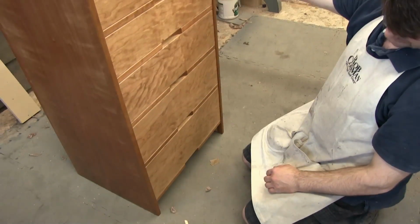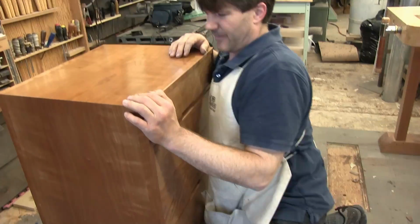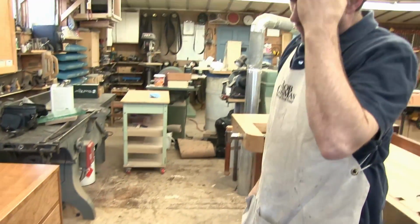Well, anyway, we have a recess underneath here so that you can stand close to it. A toe kick if it was cabinet work, but same idea on a piece of furniture.